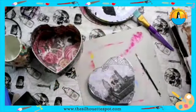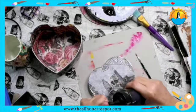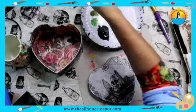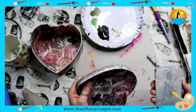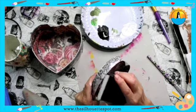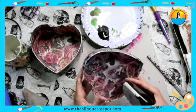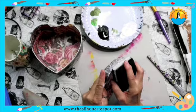Now I have out some white paint. I have out a little bit of black paint. I am going to get one of my pouncing brushes. Try to get all my edges off. If you don't get these edges off, they might end up catching and working their way and pulling off at some point.